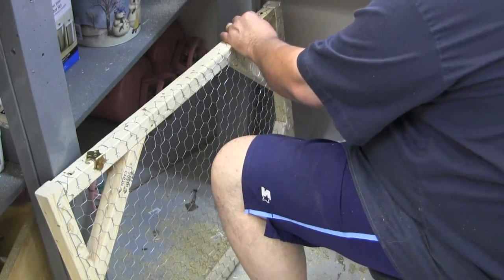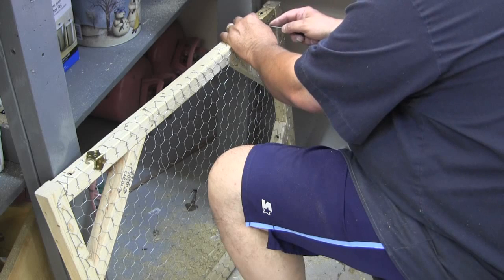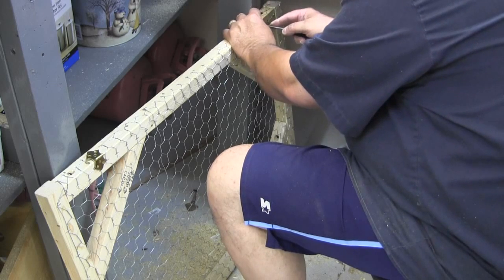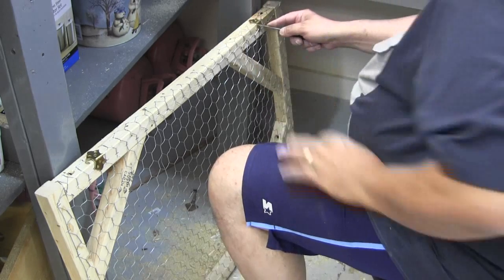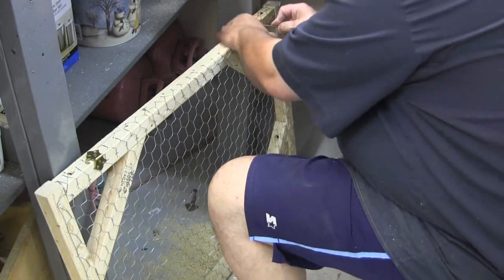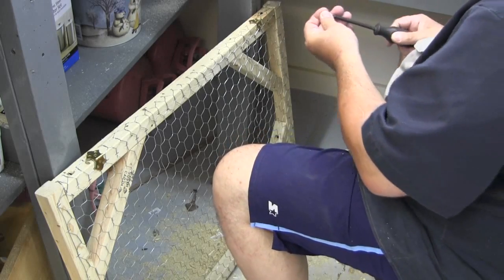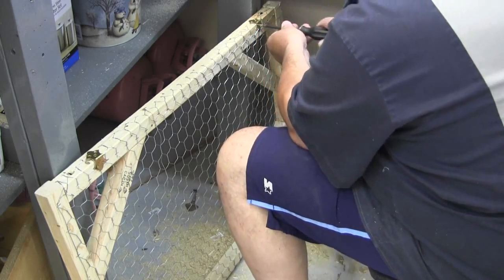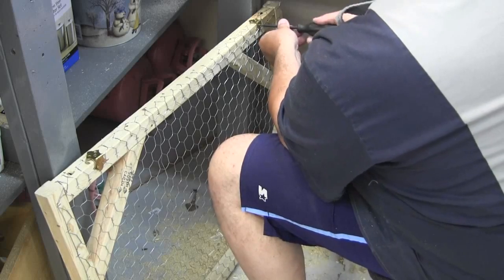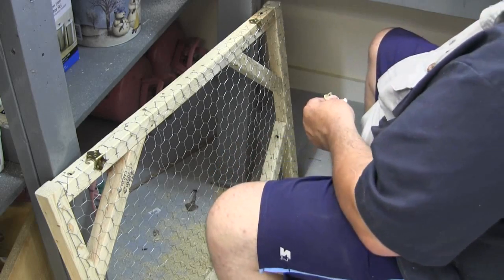So here's what you do. I'm just eyeballing this, since this is just a chicken house. I'm gonna take the scratch awl. One second, I'm gonna put that behind the chicken wire. There we go. That's how you wanna do that. I'm gonna put this one on up here too. You press the awl in, you make yourself a pilot hole. Take your screw. You can make a pilot hole with a little drill too, but when you have small pilot holes to do, it's just easier to do with a scratch awl.